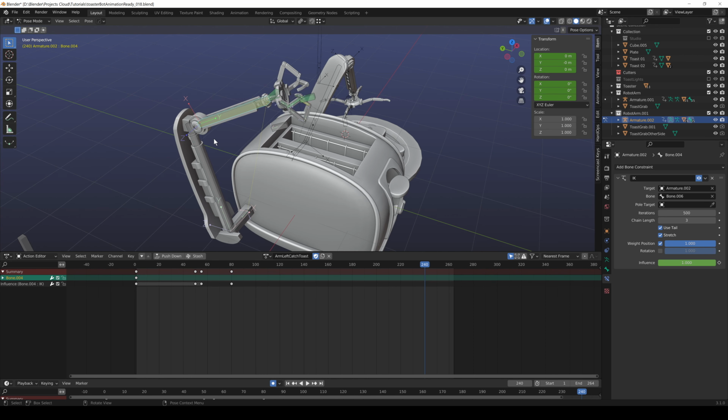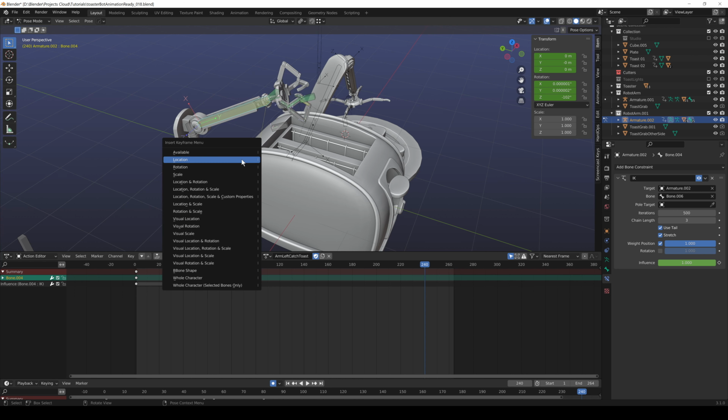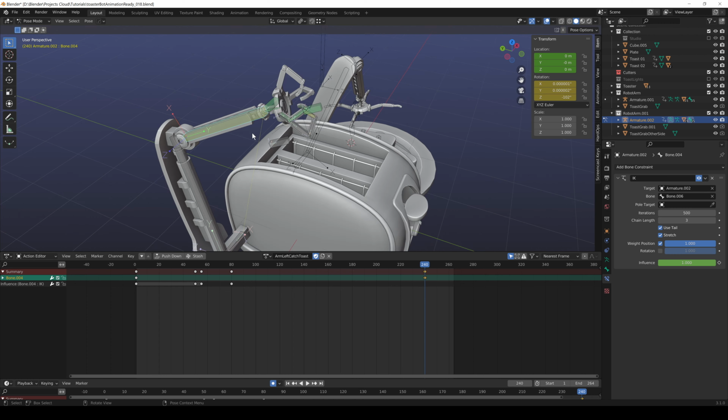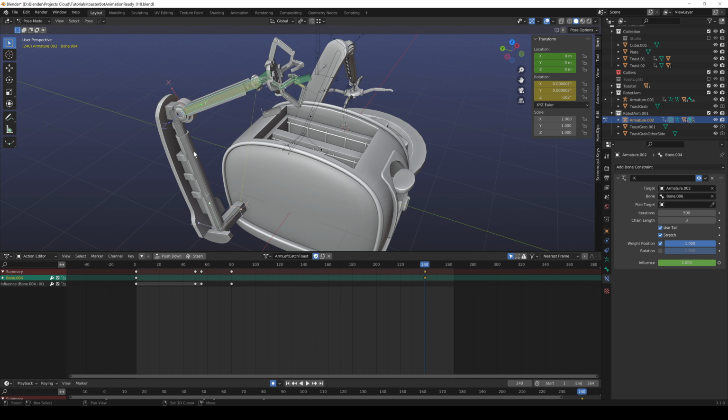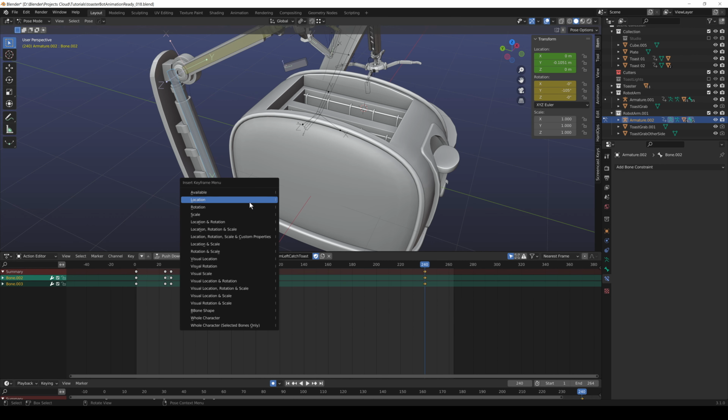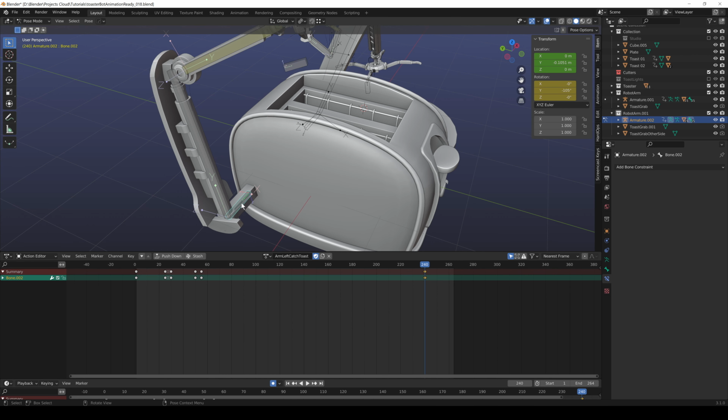We're gonna go Control A, apply visual transform to pose, and then I insert rotation. So I want to turn off the IK, right? So we can just drive it back with our normal bones. So same here. I'm gonna go Control A, visual transform to pose, I rotation. And you know what? For this one, let's just go for the location as well.